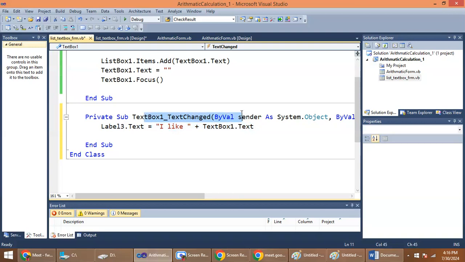If I type the next letter L, it will trigger again and show I like APPL. If I type E, once I finish apple, it gets triggered again and shows I like apple. So plus acts like a concatenation, which is joining strings. I put the exclamation symbol after this, so I like apple exclamation. That's what I want to display.